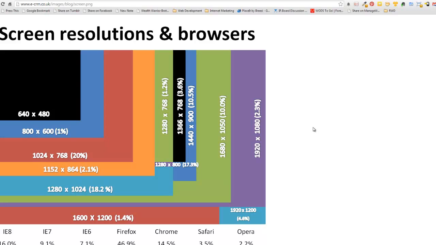Now, it can be pretty difficult, as you might imagine, if you were to try and build a different layout for each one of these screen resolutions. You probably have 10 or 15 just here alone, and this really isn't even all of them. So trying to build 10 or 15 different layouts for your website could become pretty cumbersome. So the idea of responsive web design is that you pick and choose the different target resolutions that you want to hit, and then you build your site in such a way where those in-between sizes, it will still respond and still work.